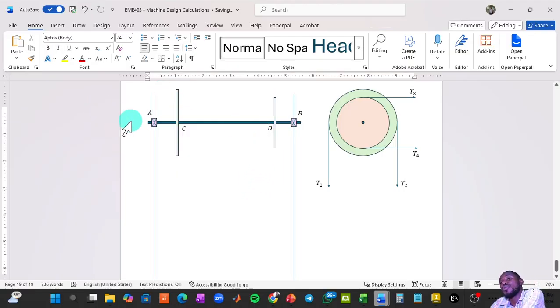Great. So point A is a critical point. Point B is a critical point. Those are the bearings. And you would note that when we're dealing with bending moment diagrams, the bending moments at these points, the bearings, which are the supports, will all be 0. So the 2 points where we're going to check are point C and point D, to find out whether the maximum bending moment acts here or here. And then we take that value and use it in our calculations, right?